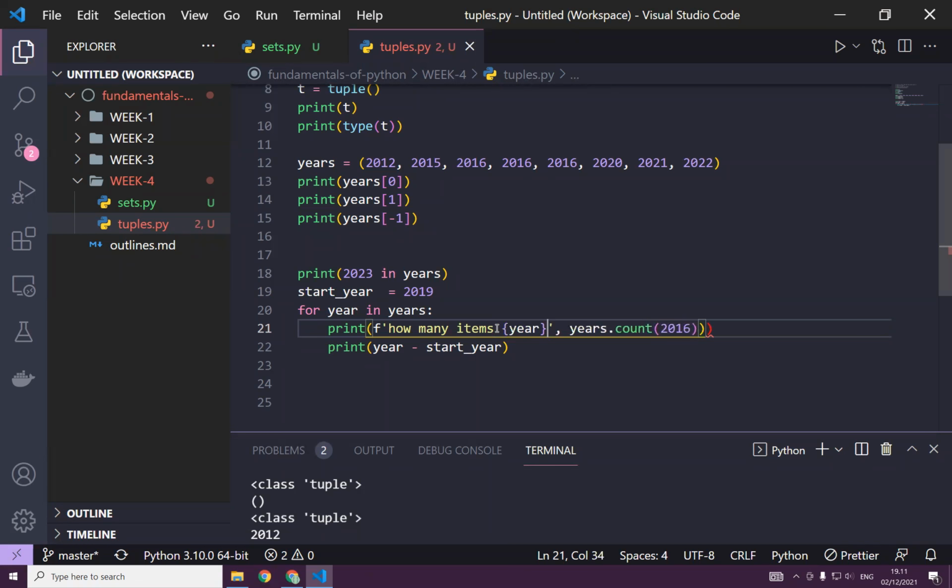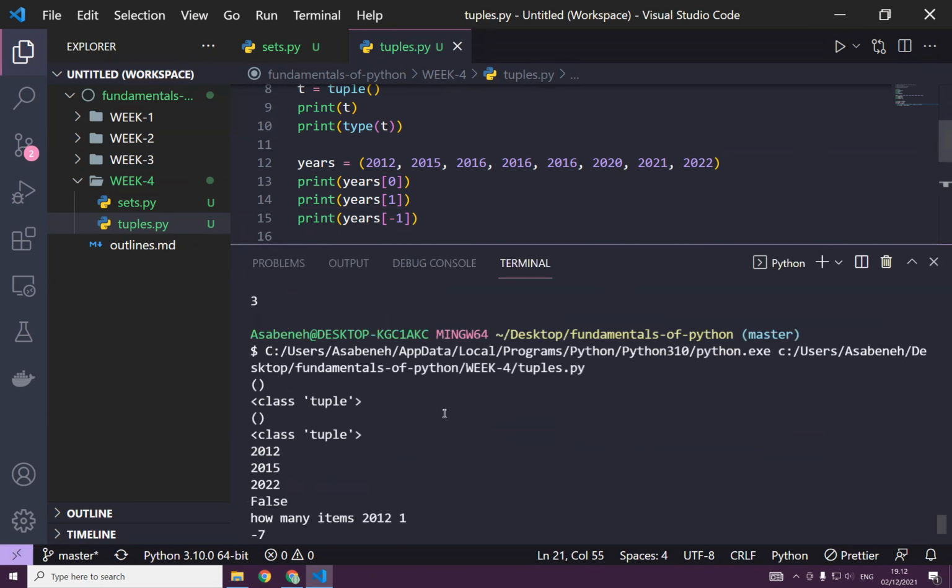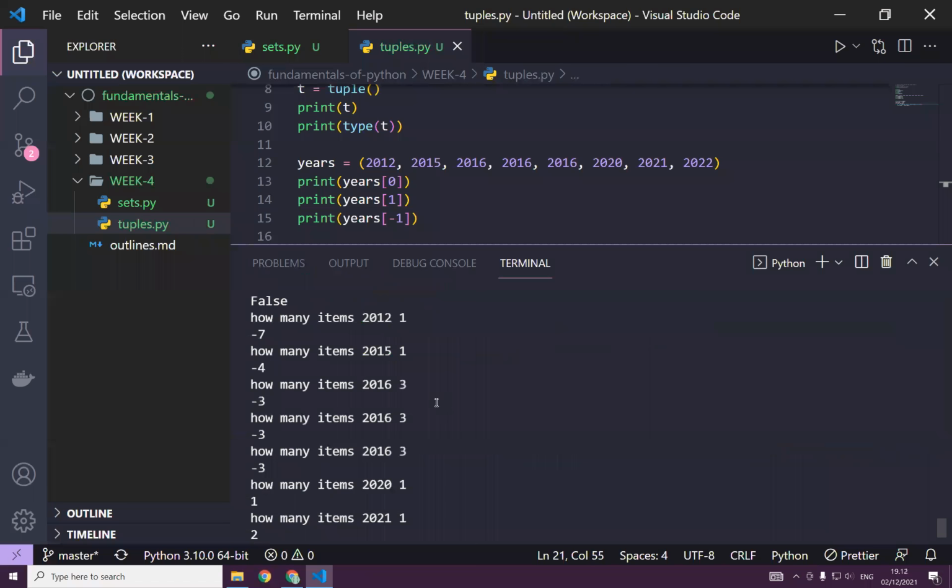So powerful. And then years dot count, and again we can pass the year that's coming from here. Now let's see. As you can see, how many times 2000?